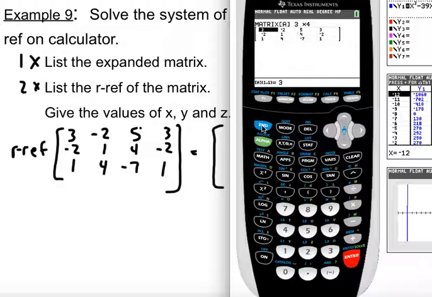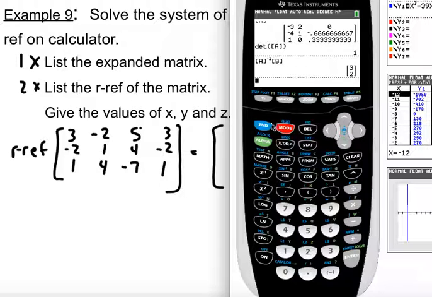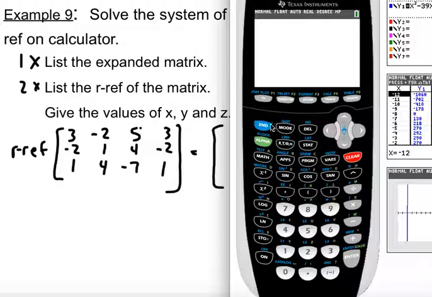All right, so I'm going to get out of that. So I did second quit. Next thing I want to do here is go into my matrices again. I want to go over to math, and then all the way down the list you're looking for RREF. I'm going to go backwards because mine's toward the very bottom, so I'm going to go up, and I can see RREF there.